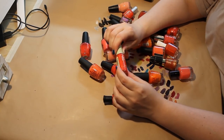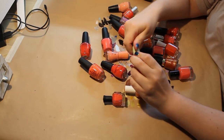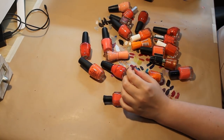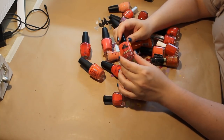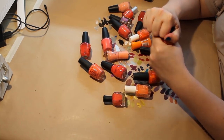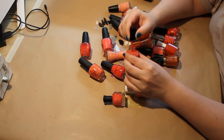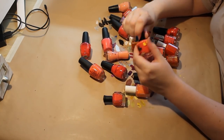Here's one from Pixie. I bought this one when Target Canada was going under. I think I paid like 50 cents for a whole bunch of them, but it's going. I haven't really worn it, and I don't think I ever will if I haven't worn it at this point. Here is Goodbye Summer Sunset from MTL Creations or My True Love Creations. I'm not even sure if she's still in business. I got this as part of a Connect box, which was a subscription box that my friend Sarah ran for a while, a couple years ago.